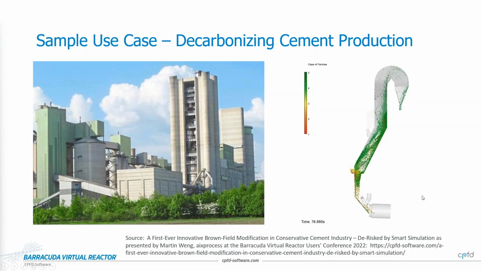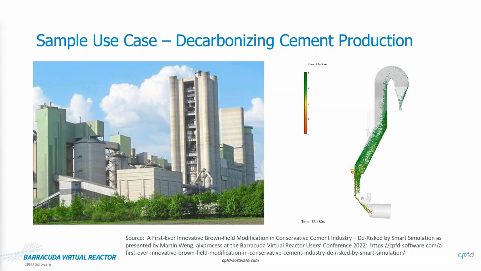Here's a calciner. I won't go through all the details. Again, an awesome presentation by a German company from our users conference last year. You can watch the full video here. But in a nutshell, they had a calciner running with high CO emissions, and it was preventing them from going to more alternative fuels. So basically replacing coal with waste streams. So you're not bringing that virgin carbon out of the earth and burning it to put in the atmosphere. But those waste streams had different combustion behavior, different transport behavior through the unit.